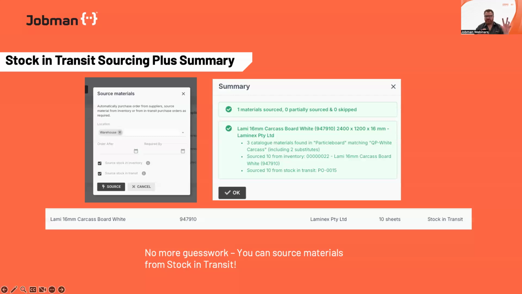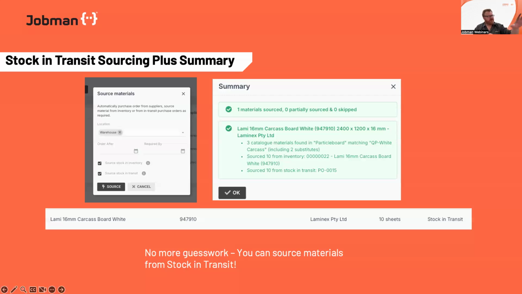They are either assigned to a job, so they have an assignee, which you can see, or they are unassigned. And we can now utilize that tagging and say, well, if they're unassigned and not yet received, they're technically in transit, therefore we can source from them. So two massive upgrades to the system there.